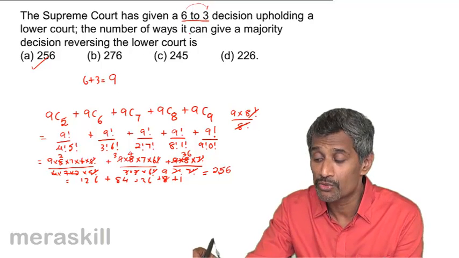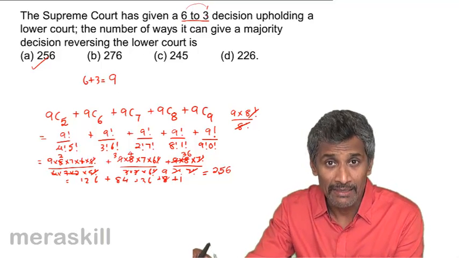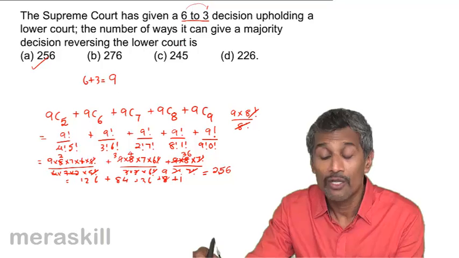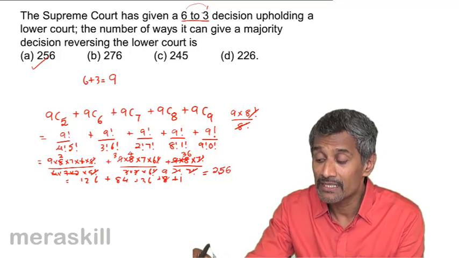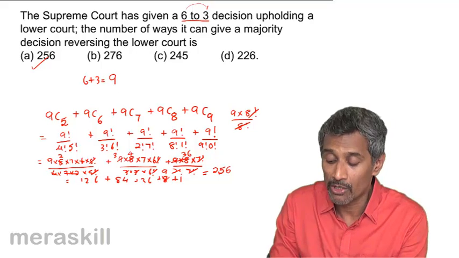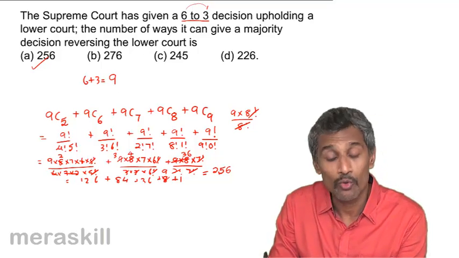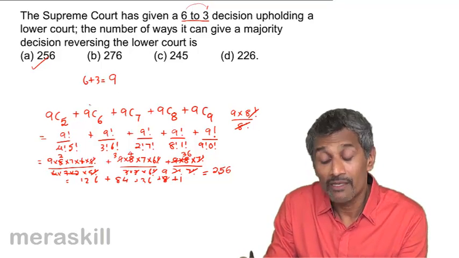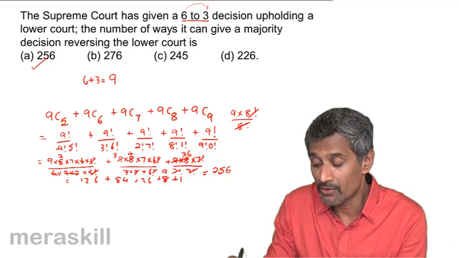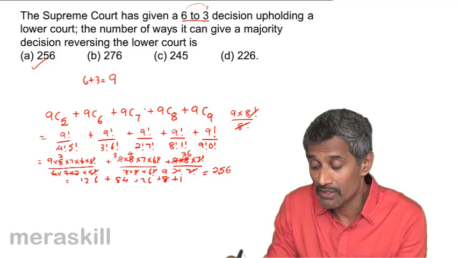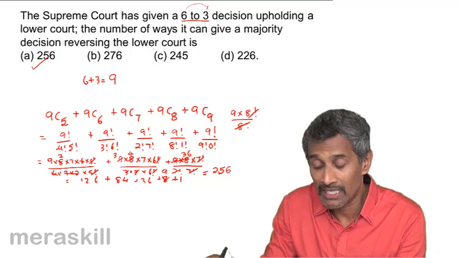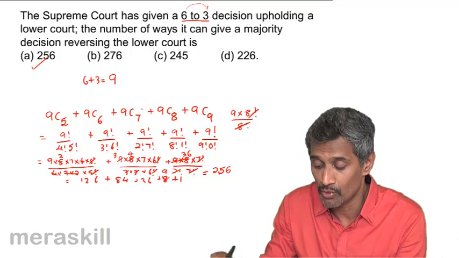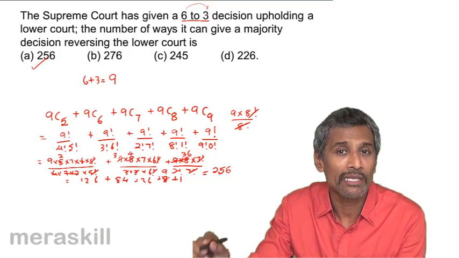Now what will be the reverse situation, whereas out of these 9 times, what are the possible ways in which, suppose it does just the opposite, that is, it reverses the lower court's decision. So in that case, that's what it means. So it is possible that out of the 9 times, 5 times the Supreme Court gives a ruling against the lower court, or out of 9 times, 6 times it could give a ruling against, or out of 9 total number of times, 7 times it would give a ruling against the lower court, or 8 times it could give a ruling against the lower court, or all the 9 times it could give a ruling against the lower court, which is opposed to what it had actually done right now.